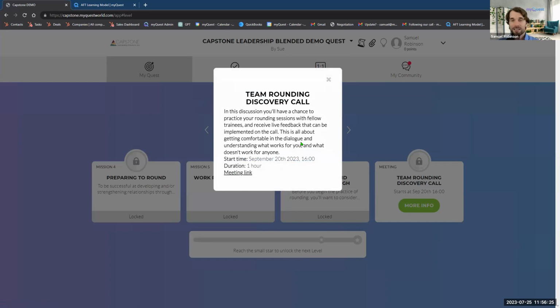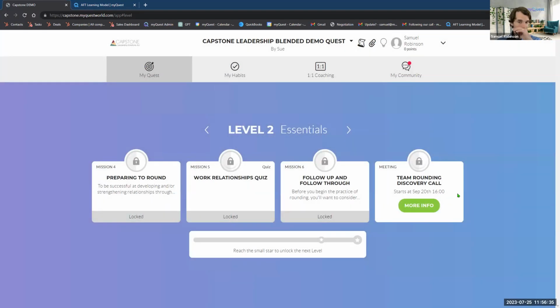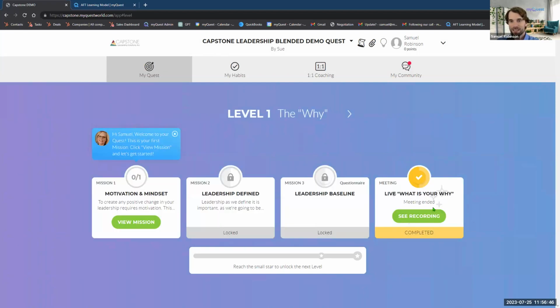It's about how do you make that time that you have face-to-face more effective? How do you make it easier for the facilitator and the learner to get more out of that time together? So in this example, we have a meeting at level 2 that'll kind of block the user progress. You can set these meetings up to pause the cohort so they don't move past the meeting point until the call happens. And you can see on level 1, I missed the meeting and the recording's here for me to view.